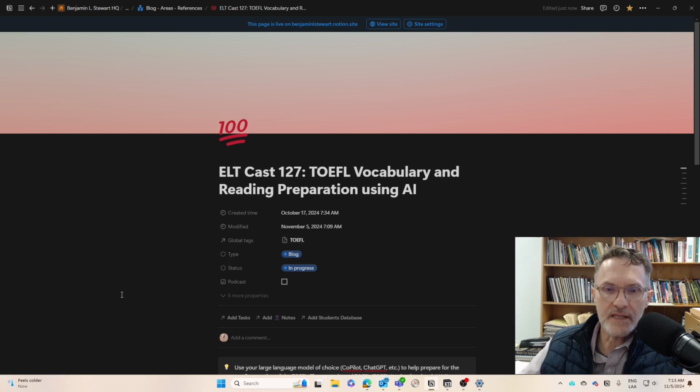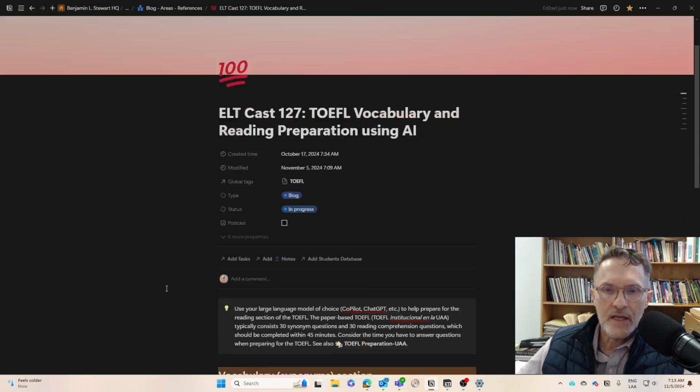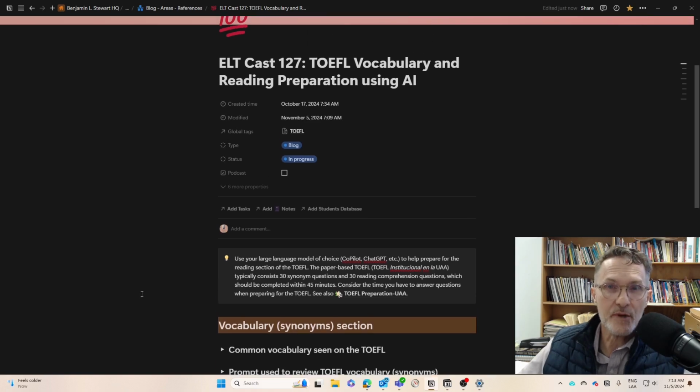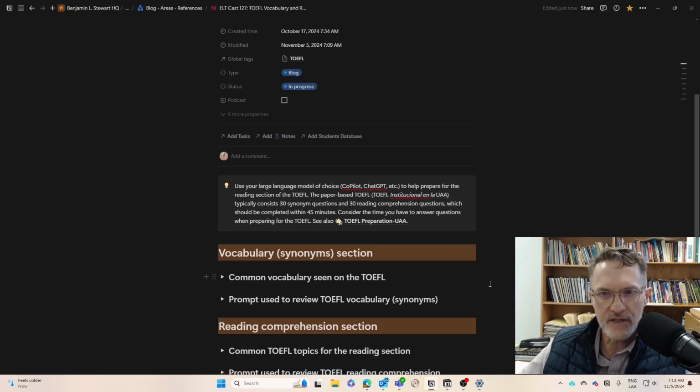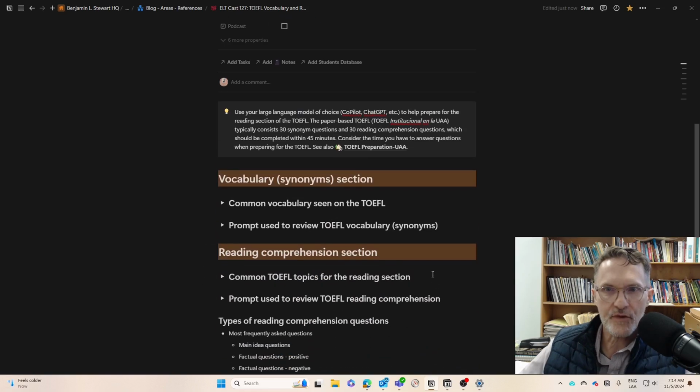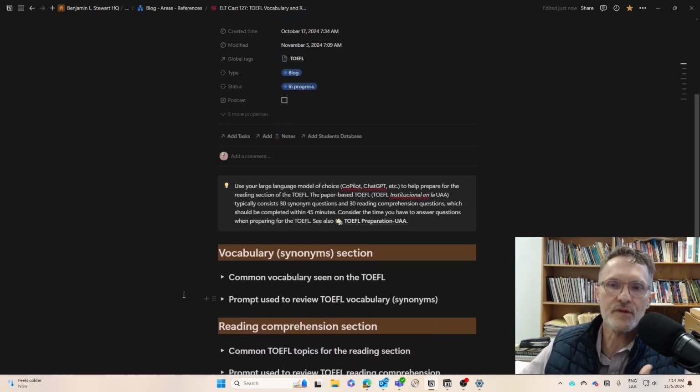So today I want to give you a tip, a strategy for how you can use AI for preparing for the TOEFL, and specifically focusing on the reading section. Now, in the TOEFL paper-based test, the institutional test that's being offered here at the university, many students will be taking a paper-based test that focuses on three sections: the reading section, the listening section, and the grammar section. Today, I want to give you some strategies here, how to use AI to prepare for the reading section for this type of TOEFL. Now, for the purposes of this demonstration, I'm using Copilot, but you can really use any LLM to really achieve similar results.